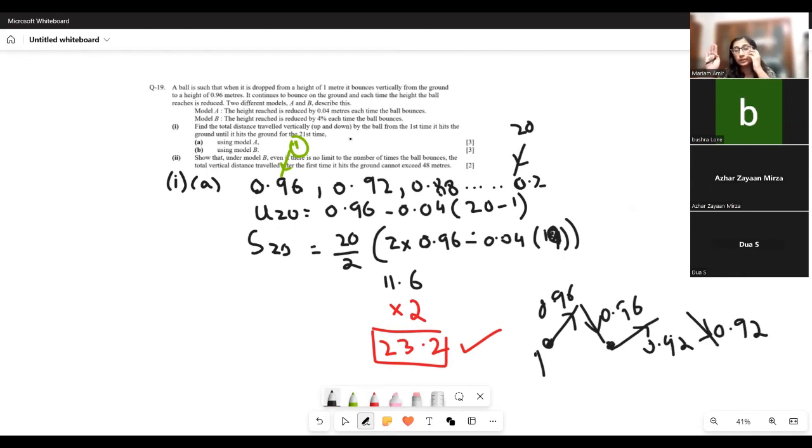तो ये आपने करना है 20th हिट तक या 21st हिट तक, लेकिन उस 21st से नेक्स्ट वैल्यू नहीं लेनी, 21st से पिछली वैल्यू लेनी है. That's why we took n is equals to 20. Okay, so that's why you multiply with 2 because every height has an upward height plus the downward height. Okay, this was all under model A, where we were saying that the height gets reduced by 0.24 every time. Now model B, which is a GP, और इसमें क्या कह रहे हैं 4% रिडक्शन हो रही है ऑफ द हाइट.